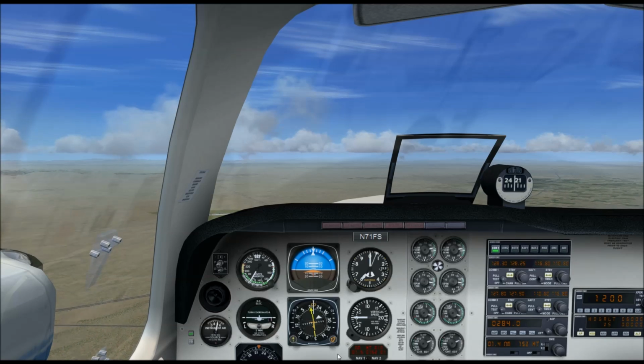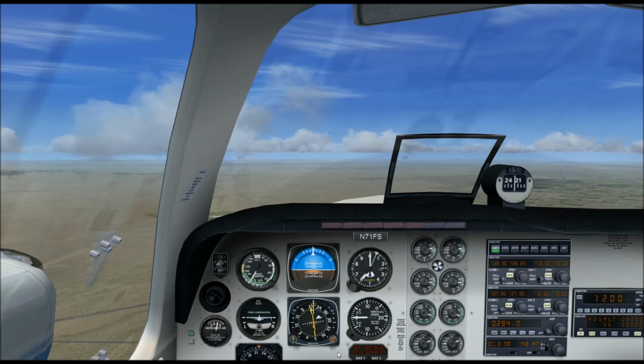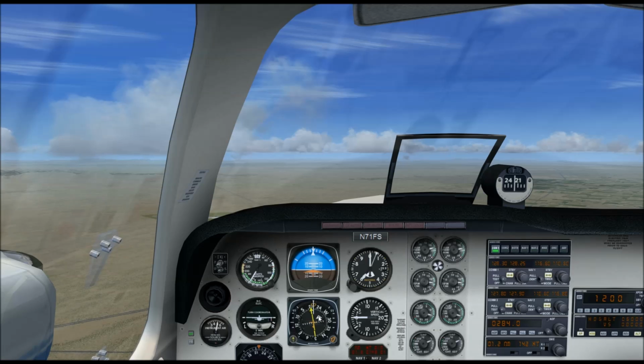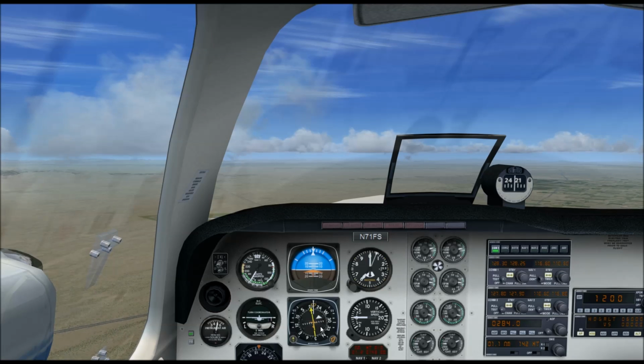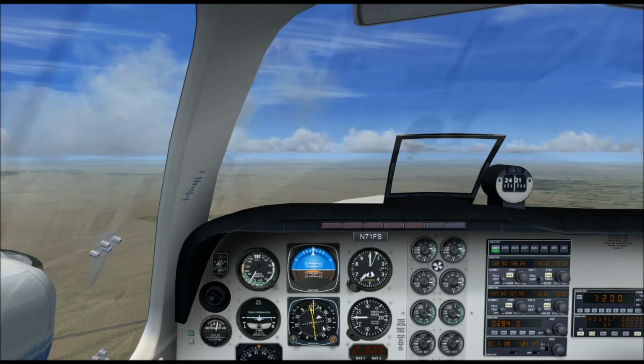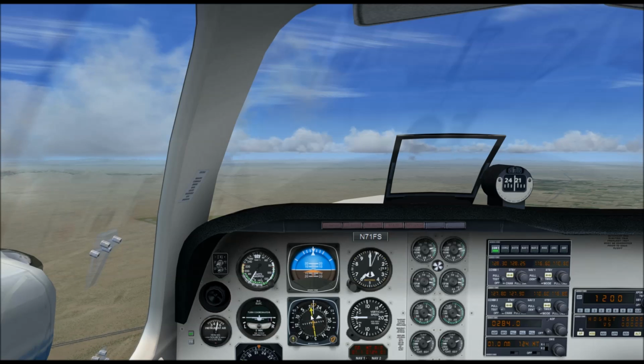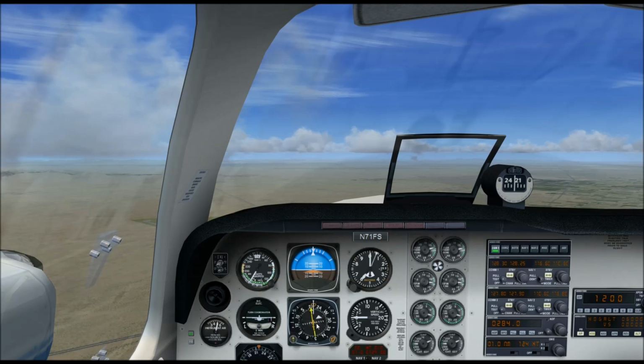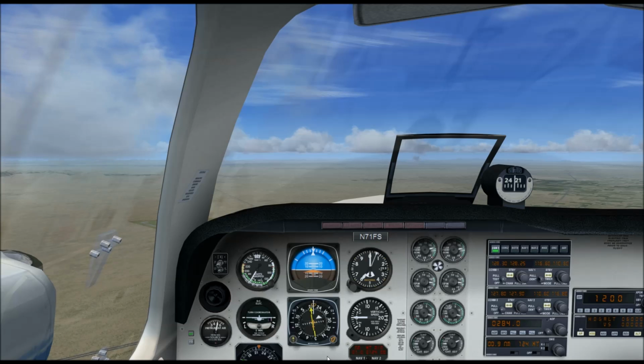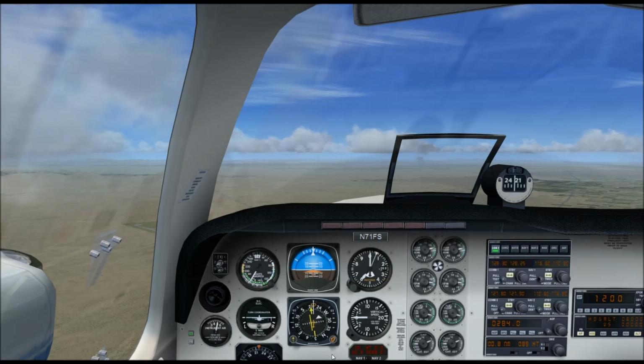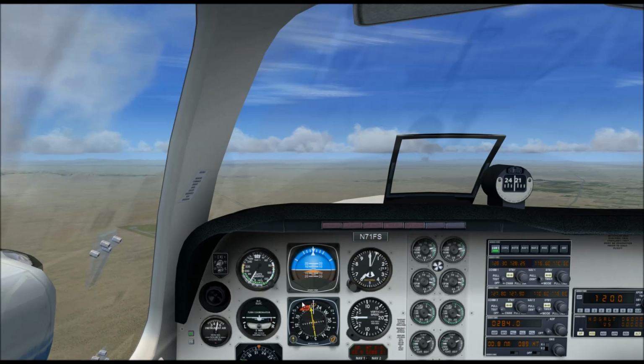See, it's at 1.5 and it's slowing down. And what should happen is, as we cross over the VOR, that flag should disappear and then switch to the other direction, and then we will be on the 210 degree radial flying out from the VOR. You see how the flag's moving now? Okay, that's because we're crossing over. And that's alright. We don't want to chase that flag right now, or we're going to end up doing S-turns. There it goes. We're over the top of the VOR right now.